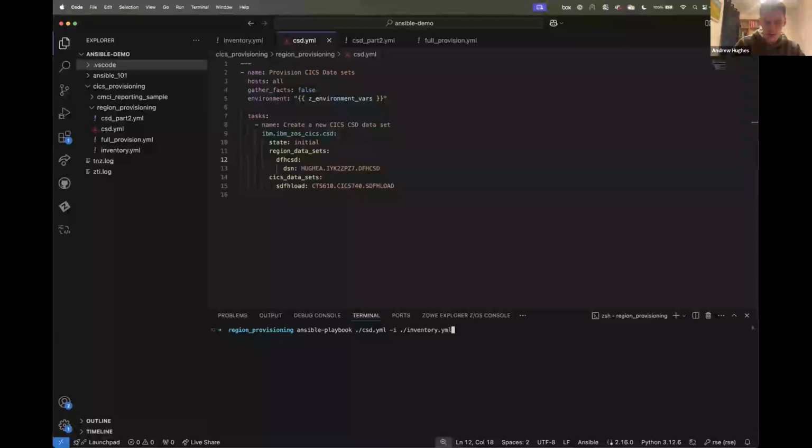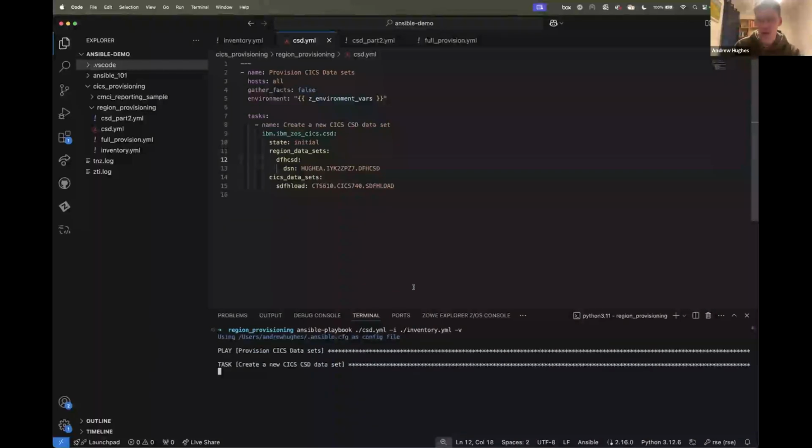Turn off all the verbosity because I don't need that. Actually, I'm going to stick one on because I want to show the output. With the Ansible playbook commands, these -v's at the end are verbosity levels. Really useful for debugging and for seeing what's actually going on on your host, because you're running code remotely over an SSH connection. If anything goes wrong, it's easy to see debug logging if you're running this with a higher verbosity. So we normally recommend running it with at least one v, for example.